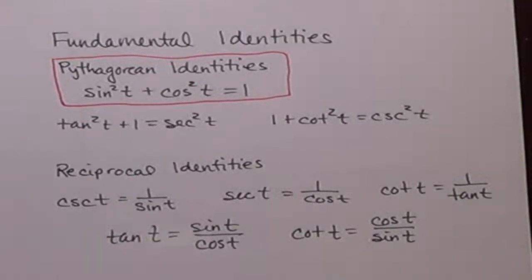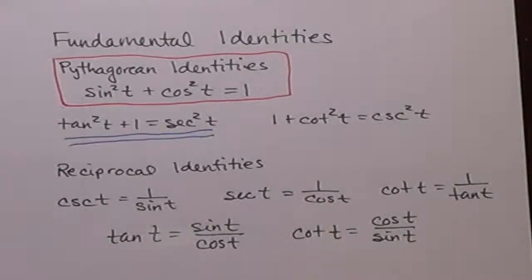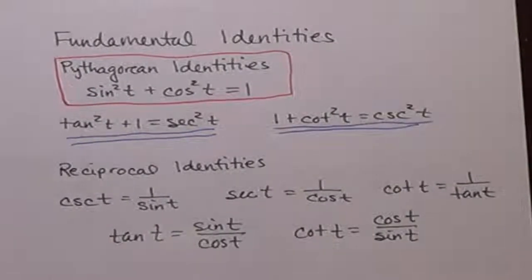So for example, if I take the sine squared plus cosine squared equals 1 and divide everything by cosine squared t, I get the next identity, tangent squared t plus 1 is equal to secant squared t. If I take the Pythagorean identity with sines and cosines and divide out by sine squared, then I get the other Pythagorean identity, 1 plus cotangent squared t equals cosecant squared t. Okay. Again, these will be useful not just for finding trig values, but also for some of the things that we're going to do later on in this course.